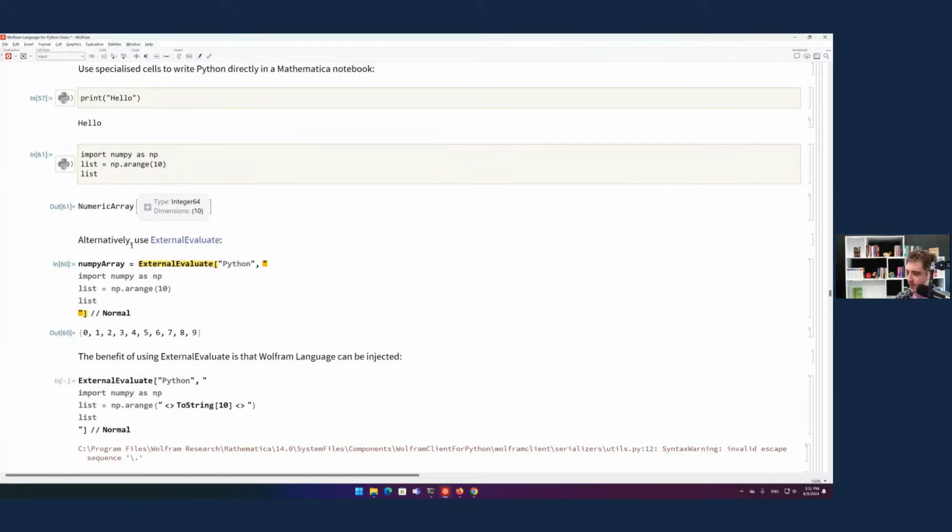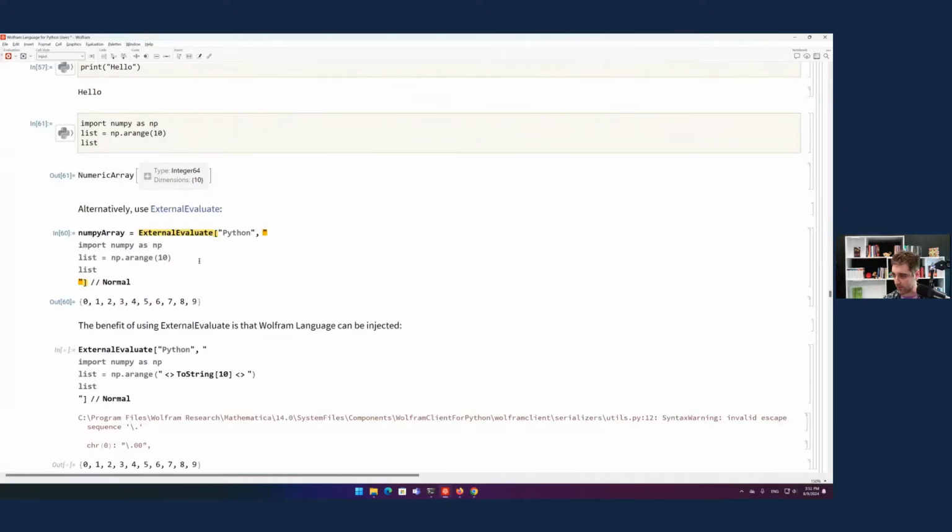Another question is, which version of Python can I specify? You can specify any Python version that you have on your machine. So if you have Python 2, for example, you can call that. I'll show you what the syntax looks like for that. Essentially, it's going to be through external evaluate, I believe. You can specify the specific Python version that you want to use, provided obviously that it's installed on your machine. You can point to its path directly, and Mathematica will call that evaluator. If you want to use an older version of Python, such as Python 2, actually, I'm not sure if Python 2 works. When I was doing some testing on my personal PC, I called, I think, 3.9, and that worked fine. But we'll get to that.